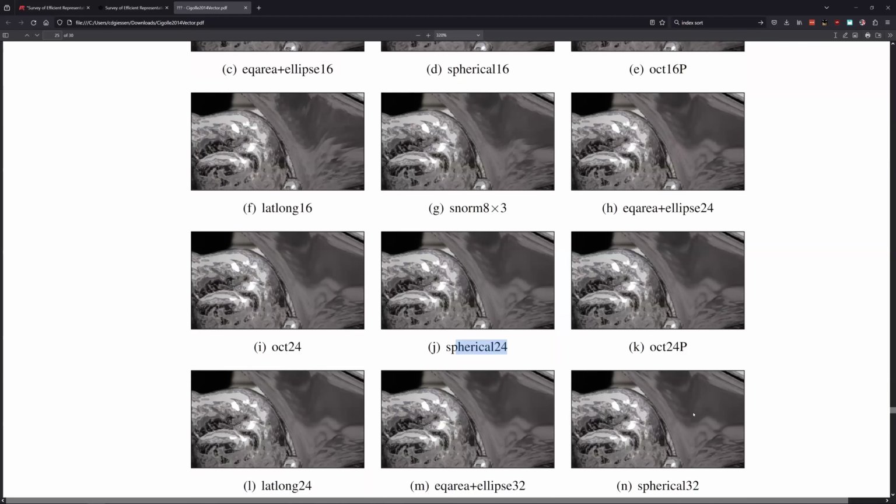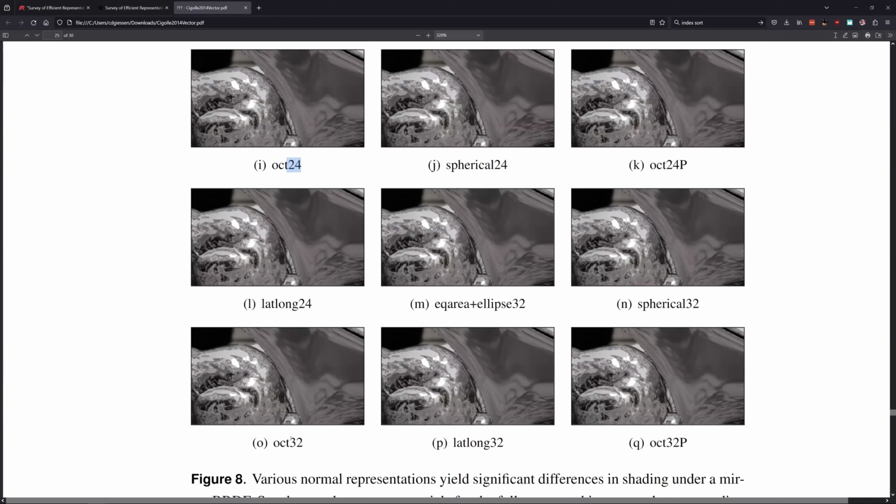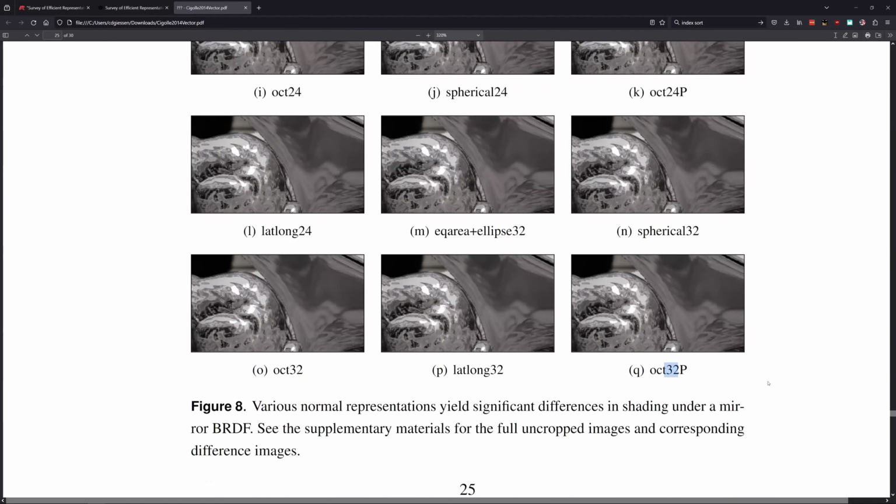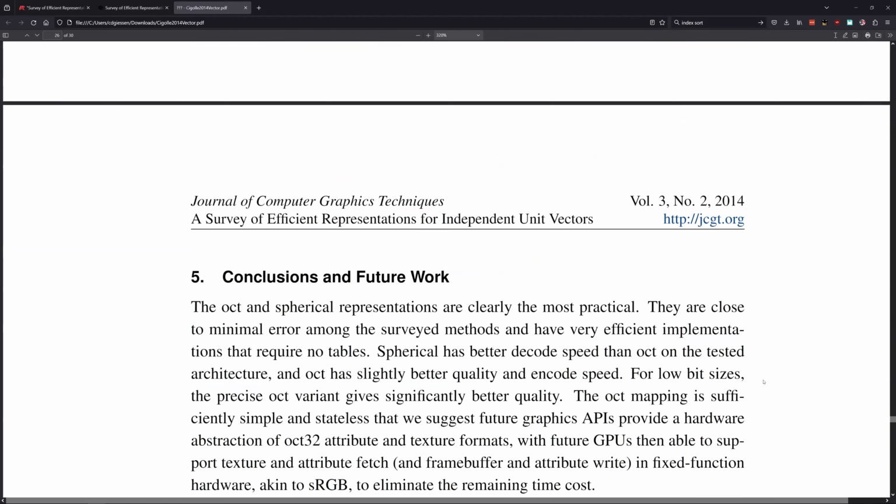I'm having a hard time quantifying the differences between the images, but I'm just going to assert that you need at least 24 bits to make it reasonable. 16 bits just is not enough. And if you get to 32, you are possibly overcompensating. But maybe it's worth it for certain use cases.